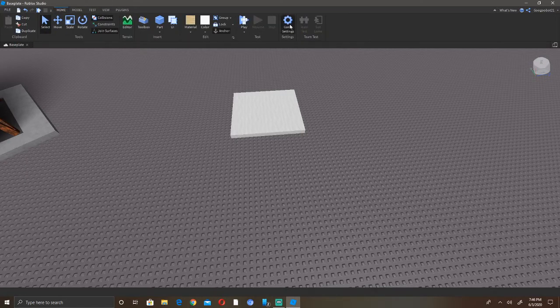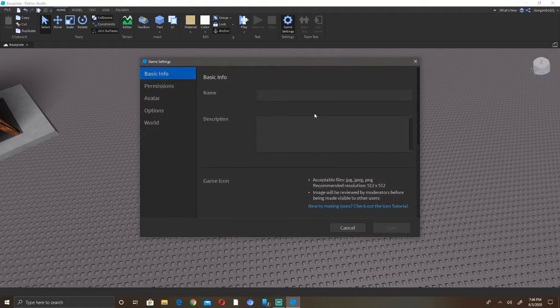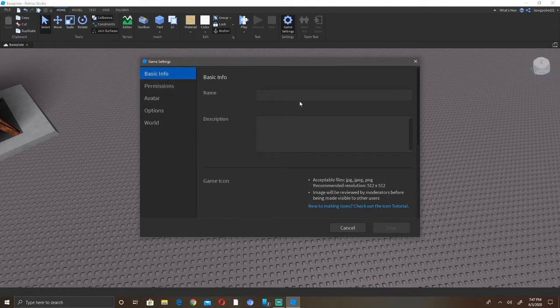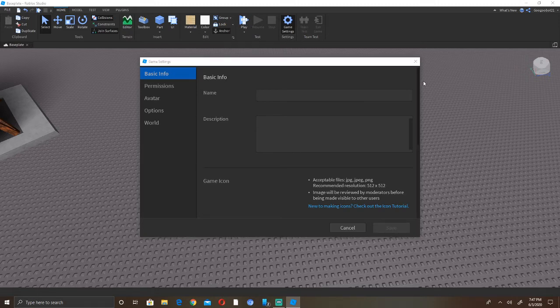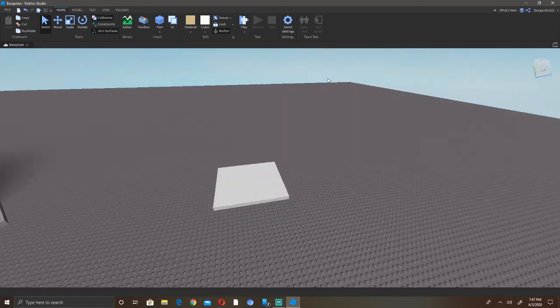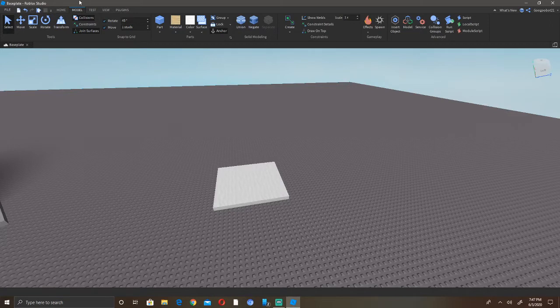There's also game settings. In this, you can mess with the stuff that you want for your game, and this is gonna show on Roblox, like the actual Roblox where your game is, so you can put in the name of your game, the description, and everything. Oh yeah, I just gotta log out of here. So yeah, that was kind of like the game settings, and this is for the team if there's more than one editor. Now let's go to model.